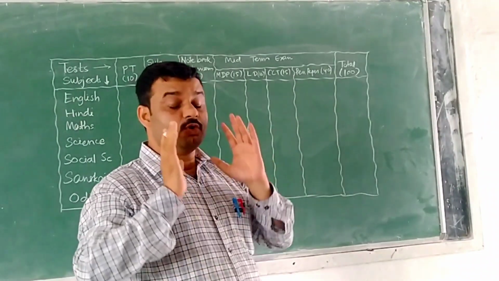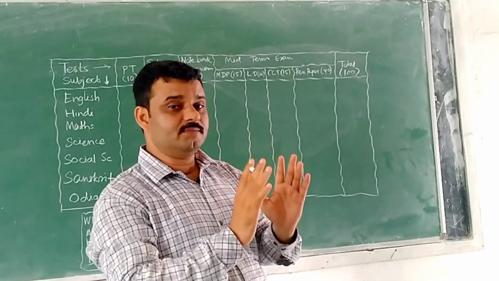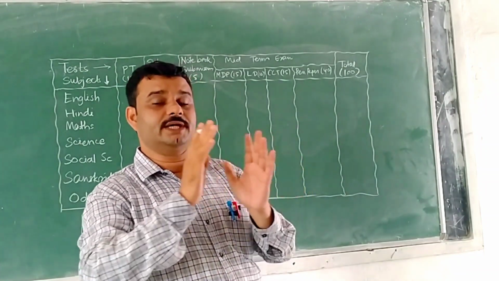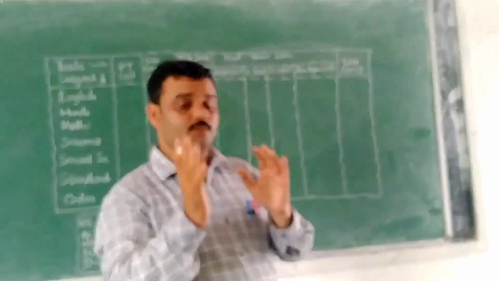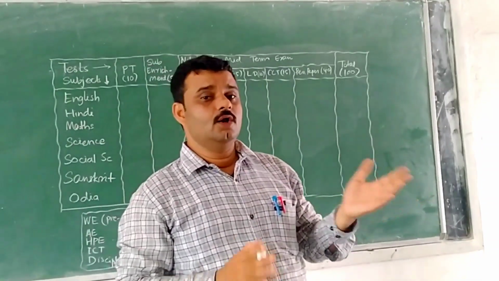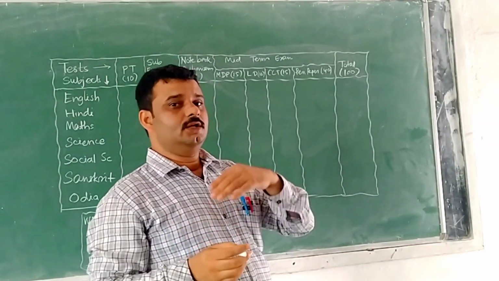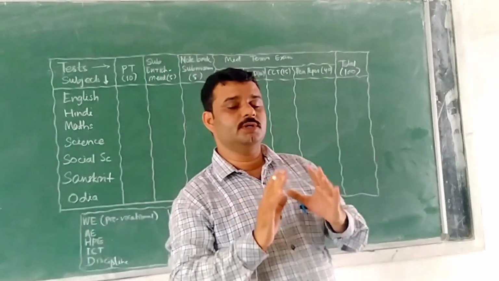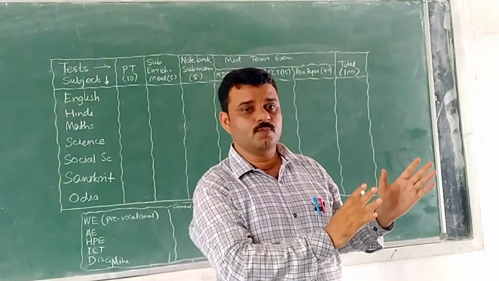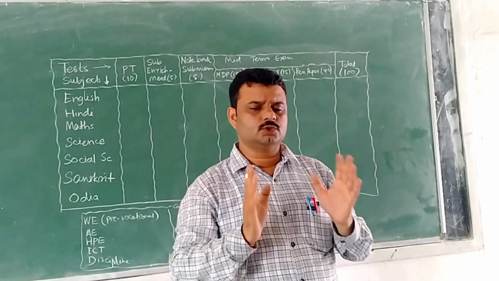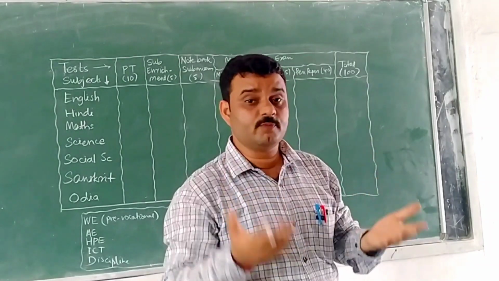So your progress card will display your score: 100 marks for term 1 and 100 marks for your second term. Neither of these terms will decide your total performance. It will not be that whatever your score out of 100 in term 1 and out of 100 in term 2, as I have just told you, your ward will be promoted.